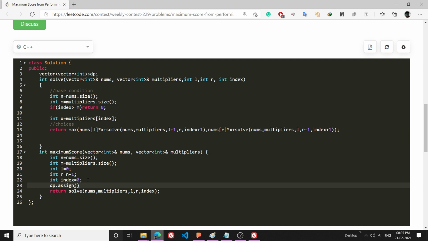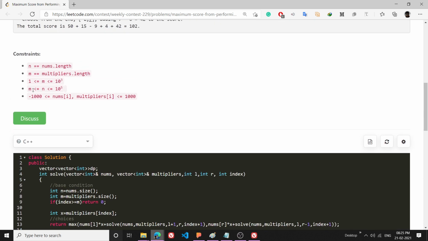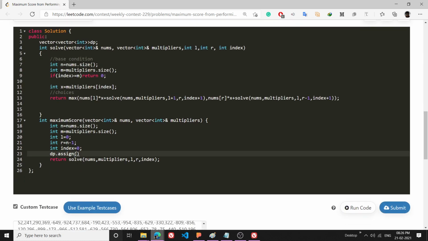Since the number of operations can be around 1000, I will assign this dp size m plus 1, the size of the number of multiplier operations, with vector of int m plus 1 and value -1. In this way I have initialized my dp with -1 at every place.